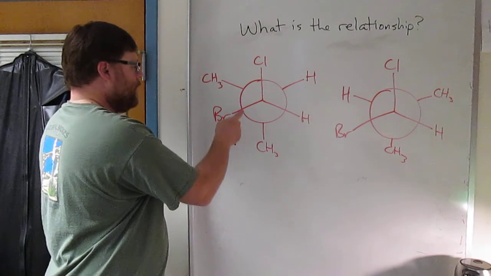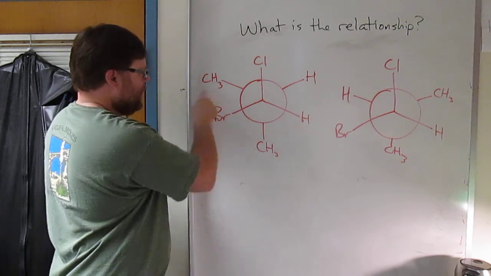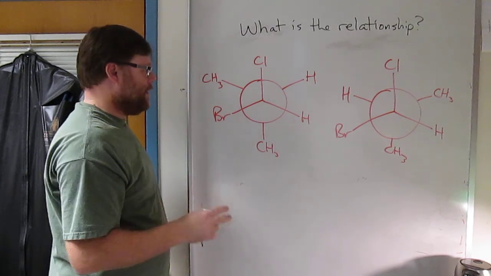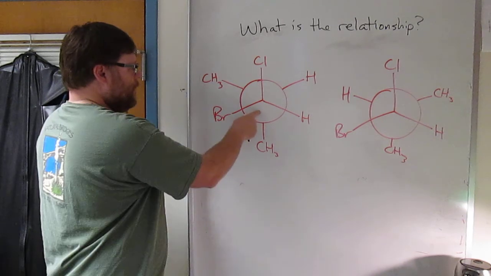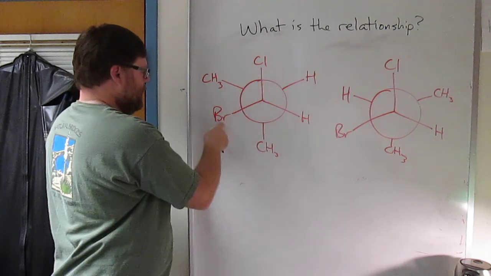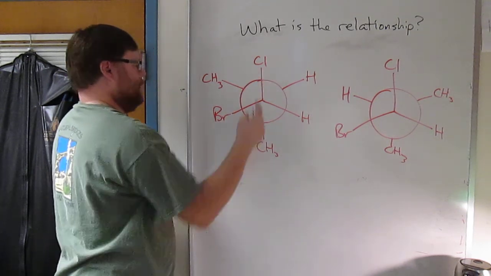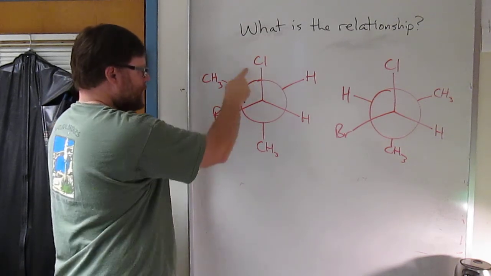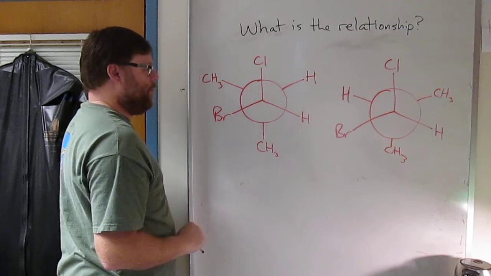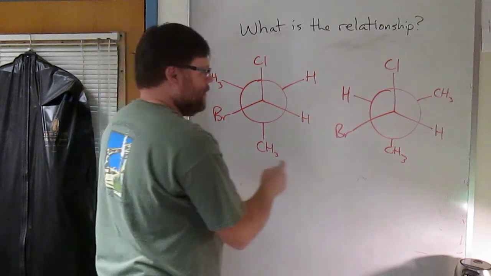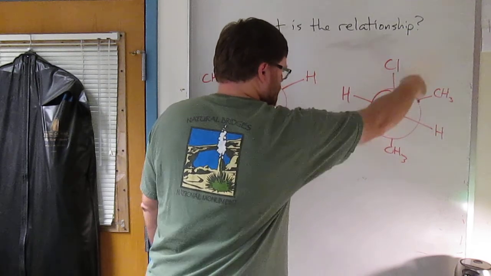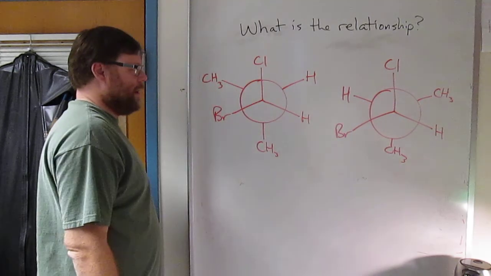Okay, front carbon, the back. Let's do the back carbon first. 2 methyls on the back carbon, two identical groups on one carbon, it's not chiral. Front carbon has an H, a chlorine, and a bromine. What's the fourth thing it's bonded to? It's bonded to the back carbon. So Br, Cl, H, and C. 4 different things. The front carbon is chiral. Same thing here. Br, H, Cl, back carbon. That front carbon is chiral.